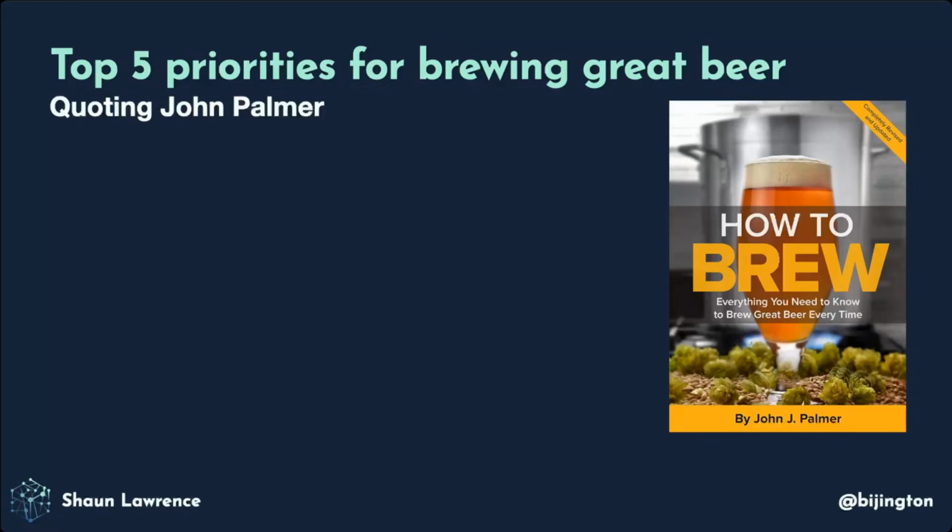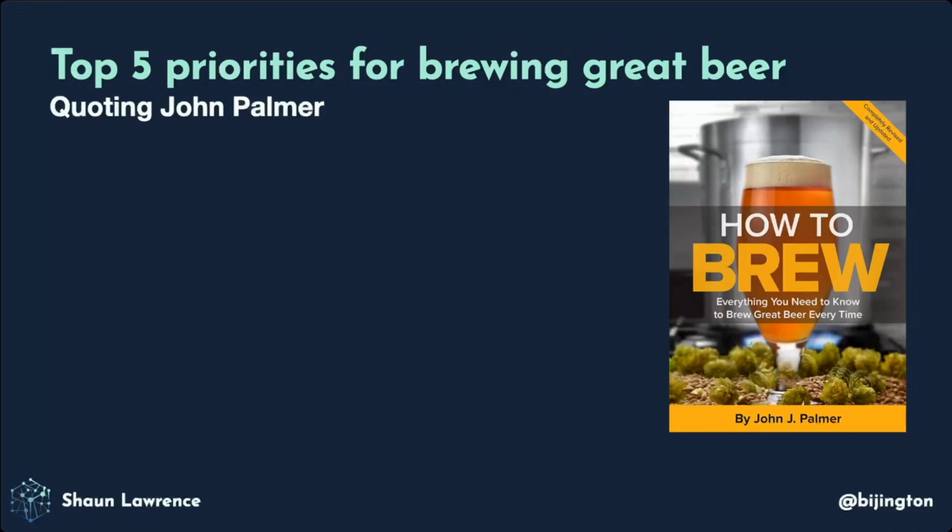A lot of my journey into brewing has been influenced by the book that you can see on this slide, so it felt fitting to give it a shout out. The book is called How to Brew by John Palmer, and it really is, as the subtitle suggests, everything you need to know to brew great beer every time.